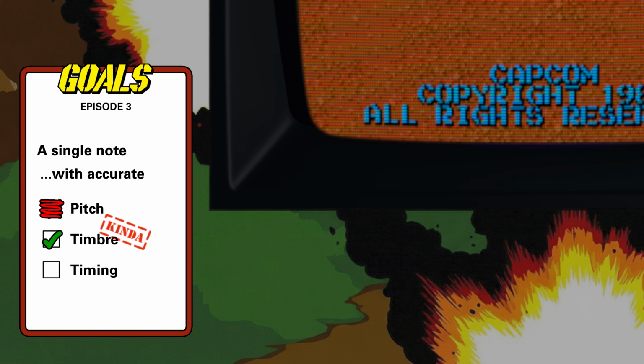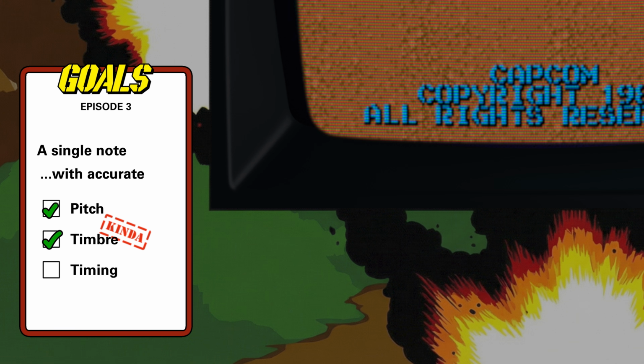We are getting close to the end now. I still got 99 problems, but pitch ain't one. Last job today is to specify the timing for the note. Clearly, the sound hardware already has some kind of timing source hidden away somewhere. I just need to find it.